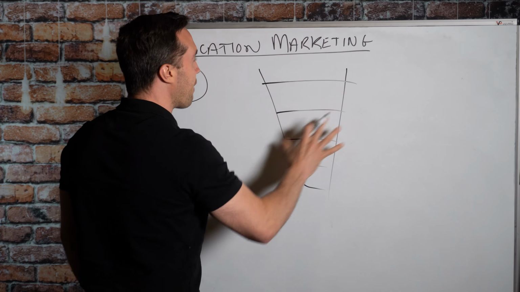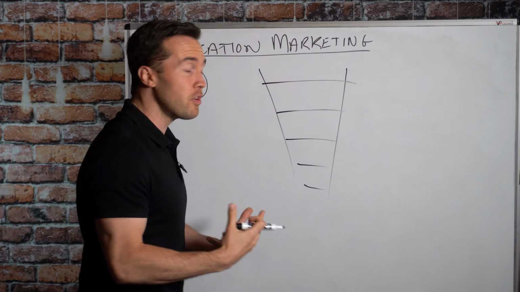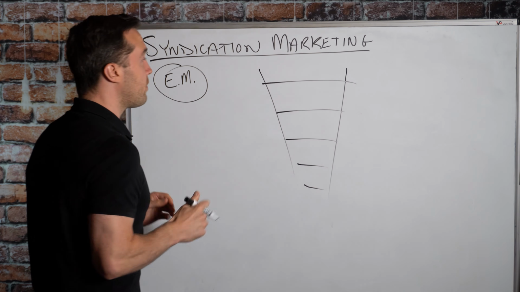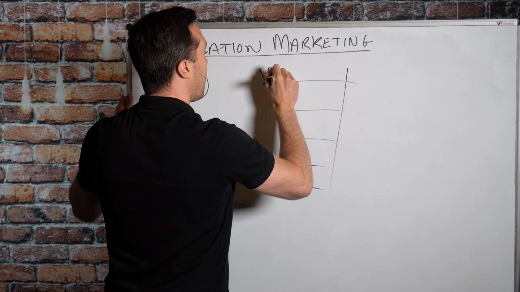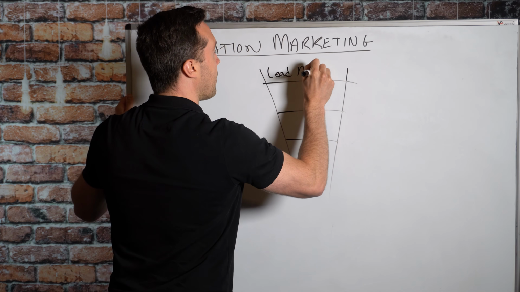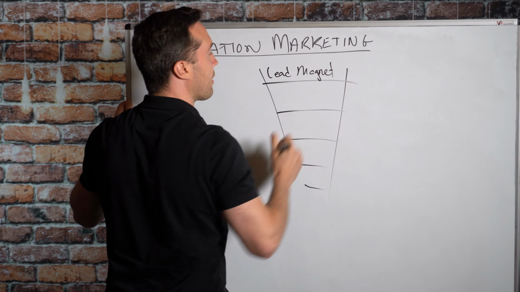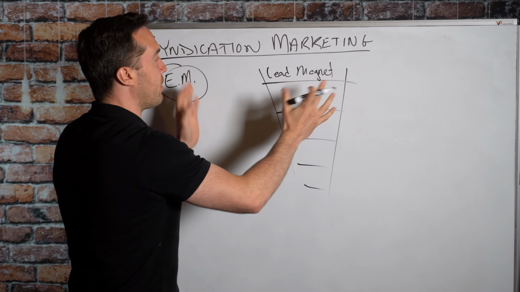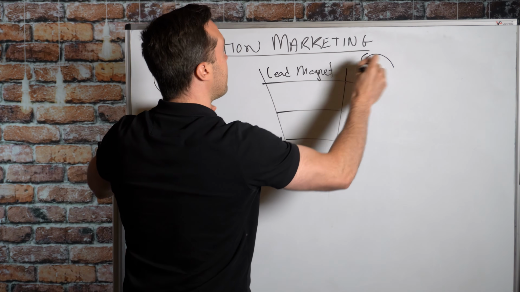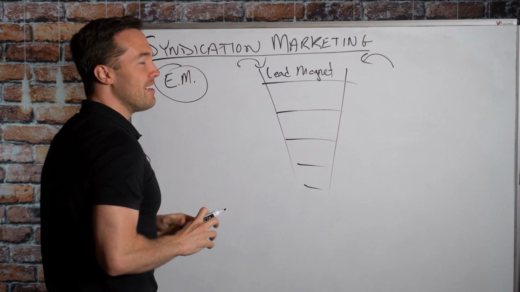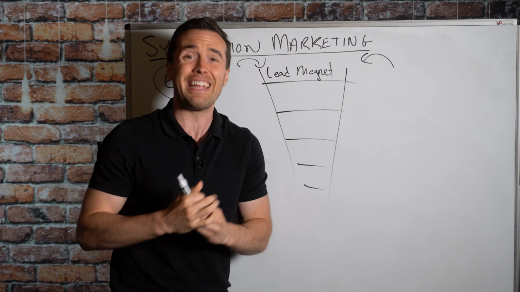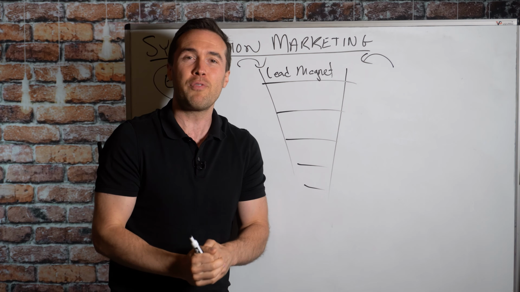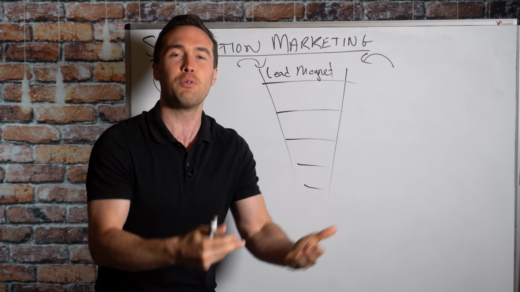But if you can't advertise publicly your opportunity, what can you do? Well, first of all, you need to create something called a lead magnet. And you'll hear terms like top of funnel. This is the funnel itself, and this is the top of the funnel where everything's kind of going into the funnel. What a lead magnet does is it's something of value somebody interested in investing in real estate would find helpful, and they would actually give you some information.